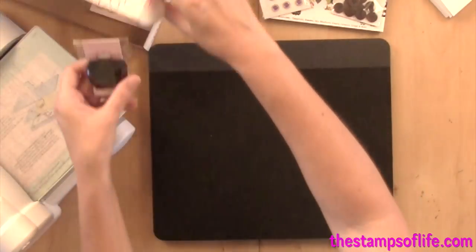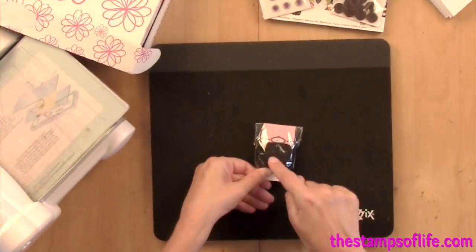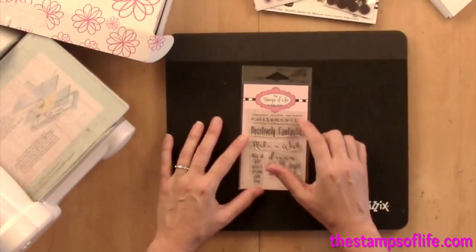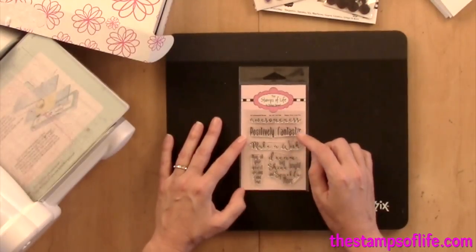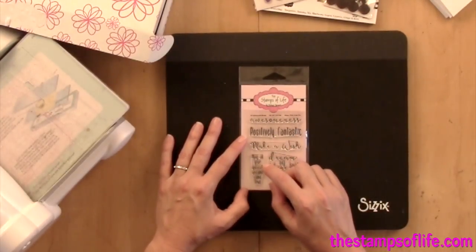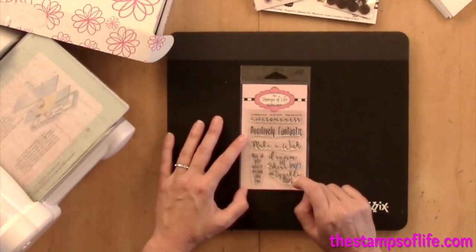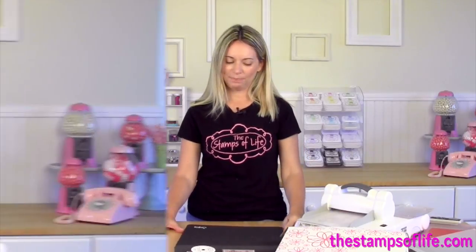Then we, oh, look at this, licorice twine. You can't even see it because it's on my secret weapon, but it's licorice and it's nice and thick. And then let's do the stamp set. So it says, awesomeness, positively fantastic, make a wish, may all your wildest dreams come true, dream big, shine bright, and sparkle more.